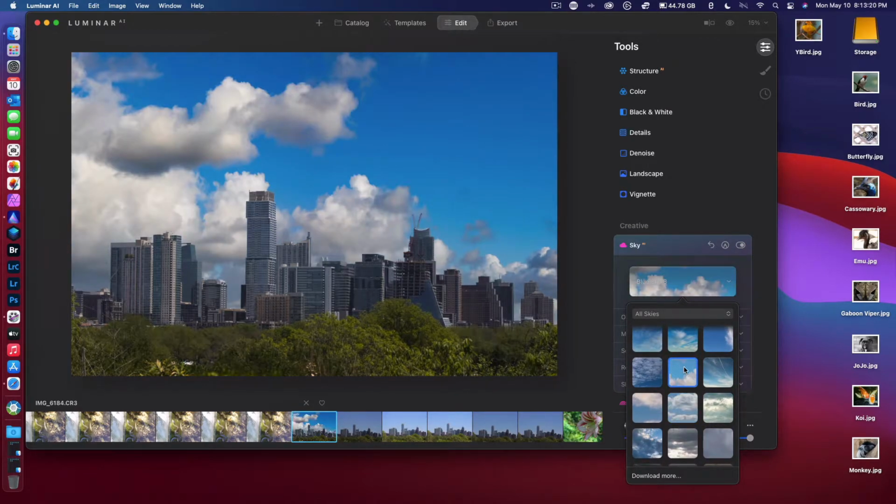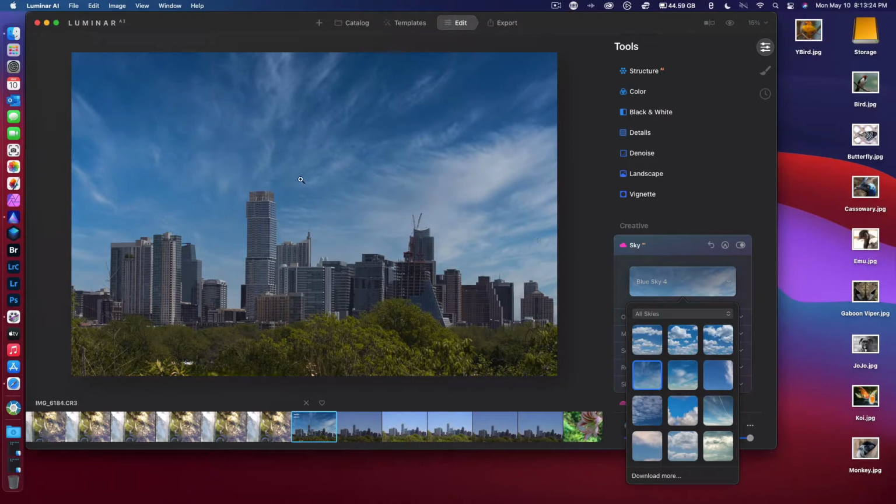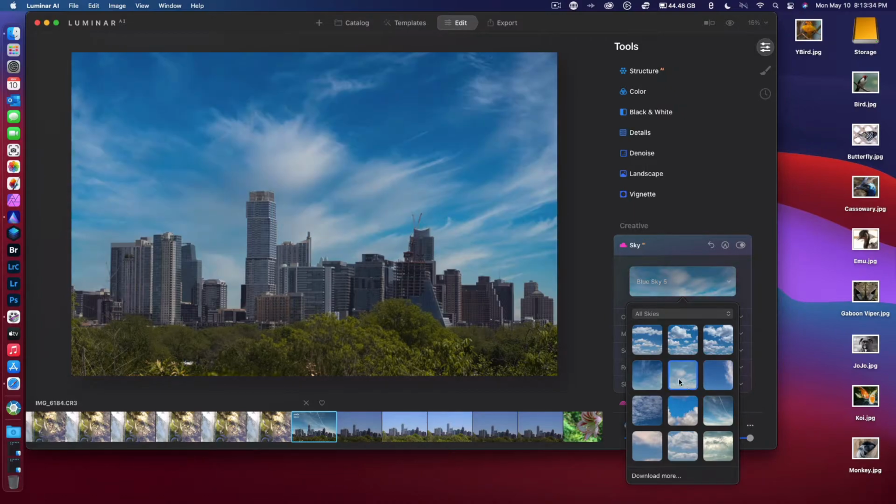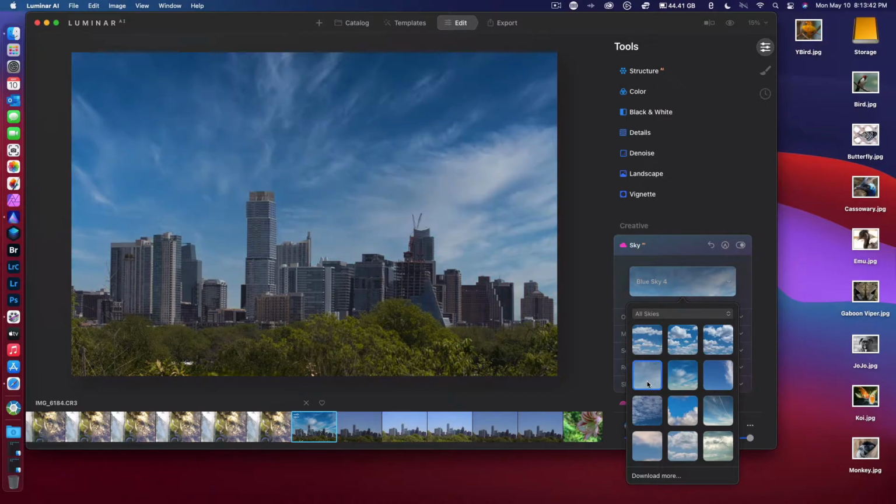I could totally go with the clouds if I wanted. Me, personally, I like this. This looks good. We're going to go with that. Like, if I wanted to have a little jet streak going on, I could. But, I don't know. That one I feel is too much. I mean, the sky is pretty, but it doesn't really feel good with the photo.